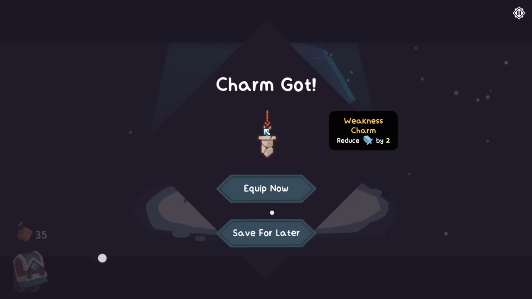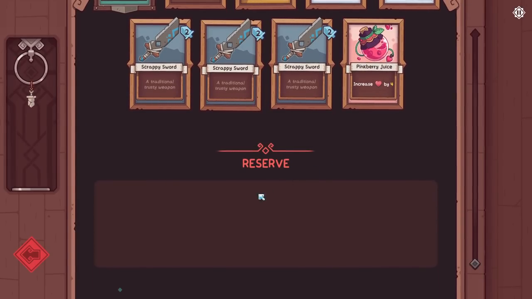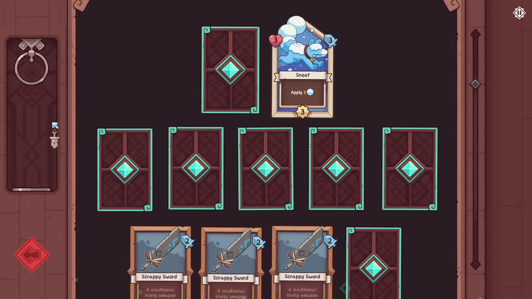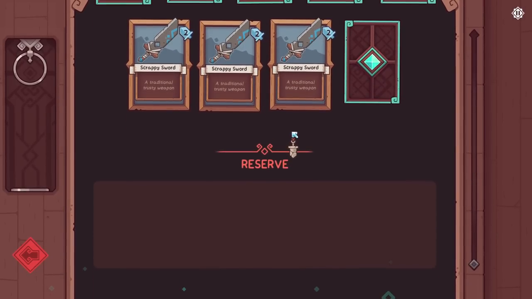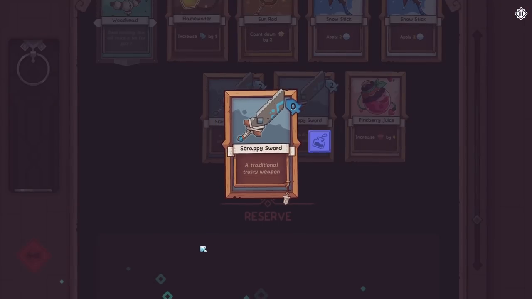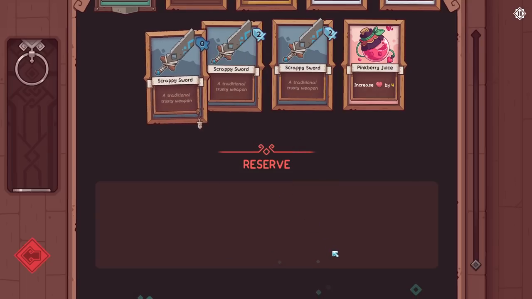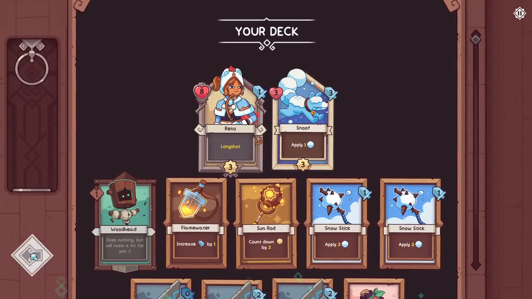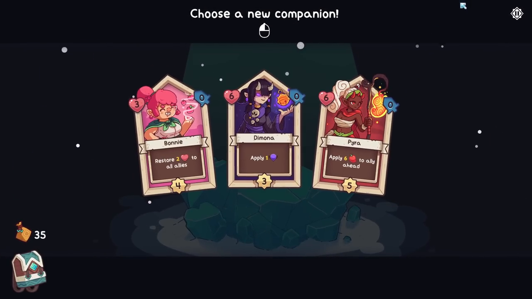On me? Or what are you talking about? Is it save for later for a second? Why would I want this? Yeah, it's just bad then. I was just checking to see for a second. Yeah, I can't drag it into the reserve either. It's really just that? I put it on because I was like, there's no way that it's just makes card bad. But I guess it is just makes card bad.